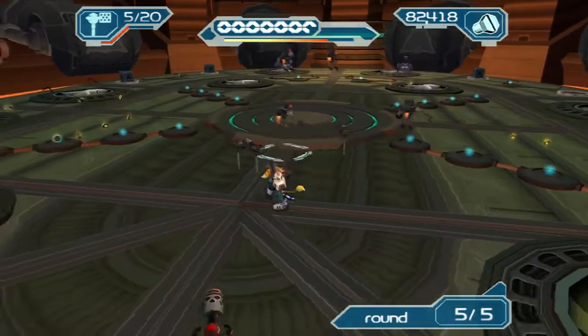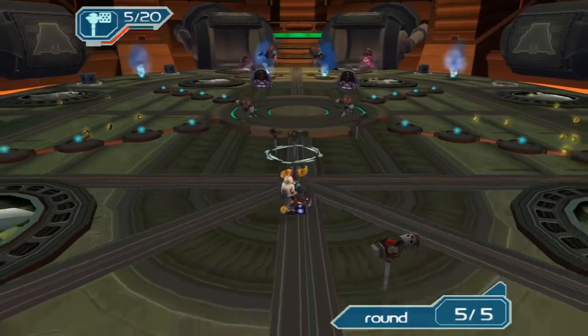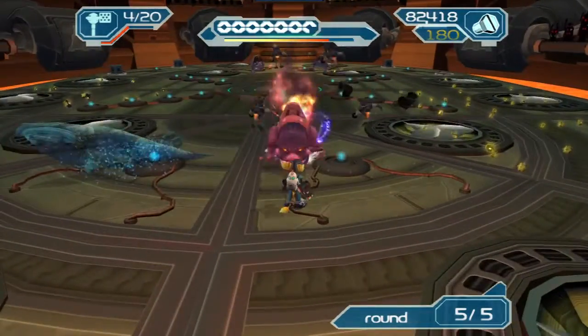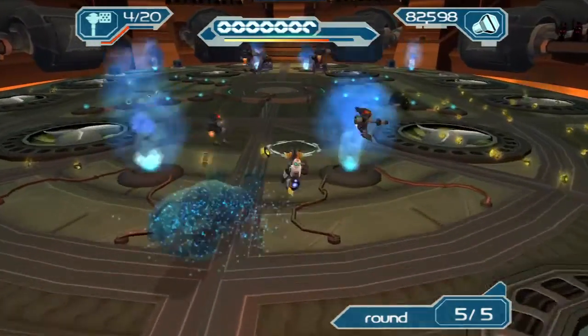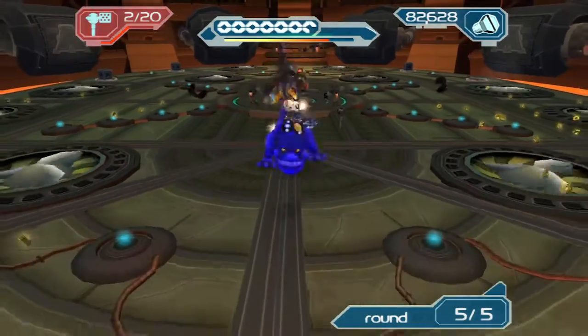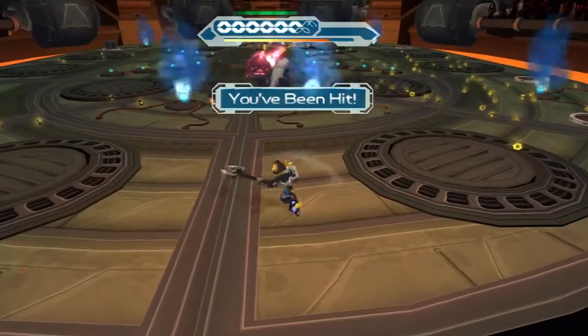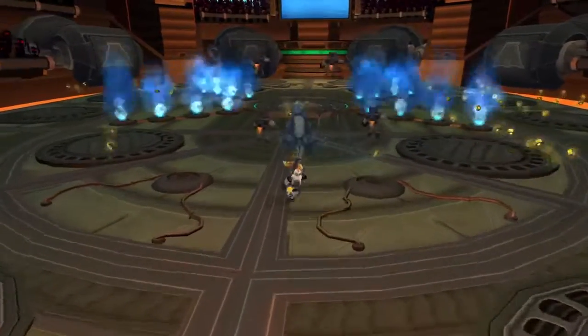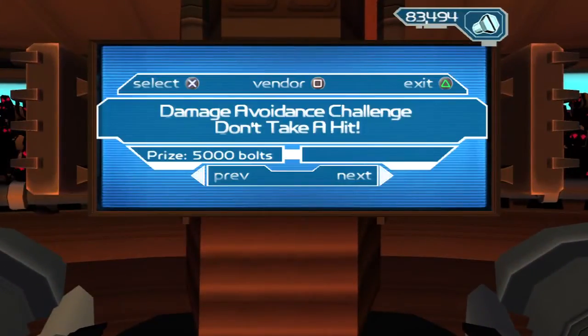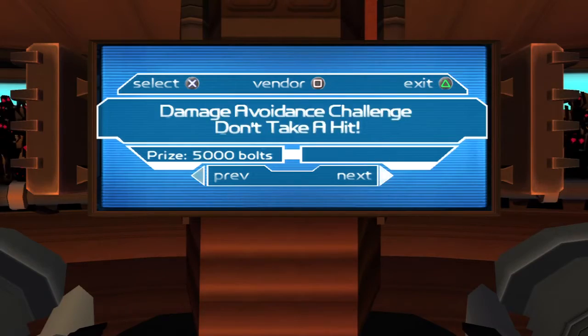Now, can we do this? This is the last round, and I actually don't think I will be able to do it, because they are coming for me, and I think they will be able to kill me. Oh no, they won't. Or maybe they will. I think they will. Yeah, I got hit. Perfect. That means I failed the challenge 3 times in a row, I think. So we'll have to try the challenge again.